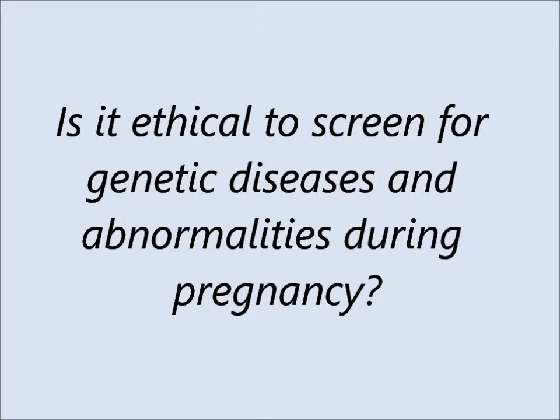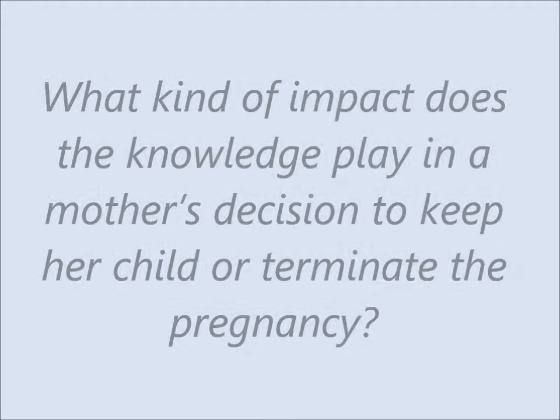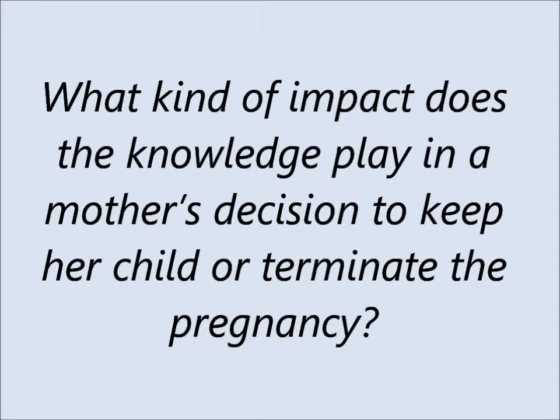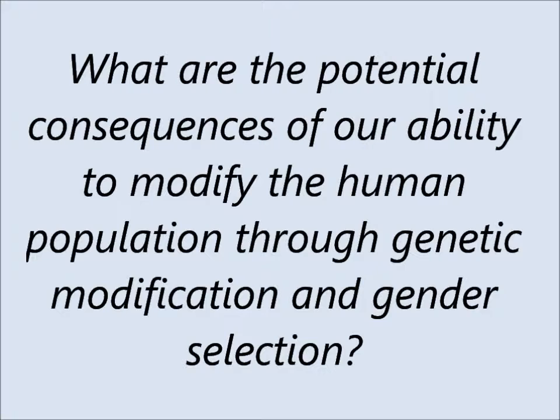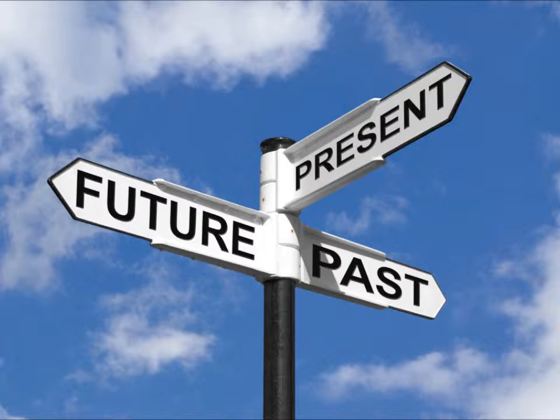Is it ethical to screen for genetic diseases and abnormalities during pregnancy? What kind of impact does the knowledge play in a mother's decision to keep her child or terminate the pregnancy? What are the potential consequences of our ability to modify the human population through genetic modification and gender selection? First, we must look at the history of eugenics, learn about what is happening presently, and finally, consider what the future of genetic modification looks like.